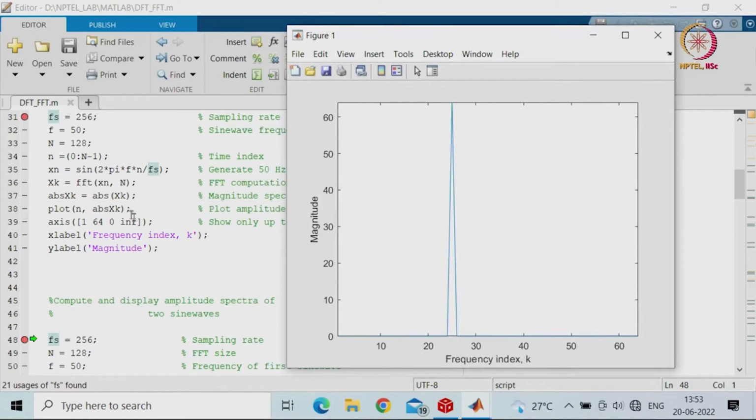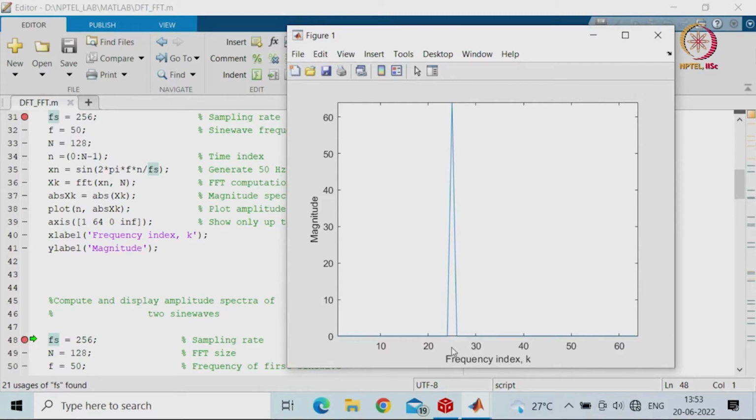What we have is f equal to 50. You will see the magnitude, and the frequency index is at approximately 25, so we have the frequency at k equal to 25.